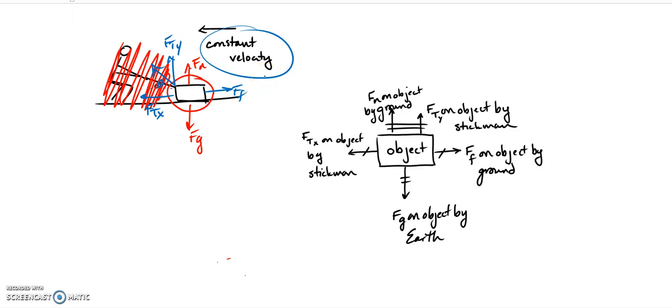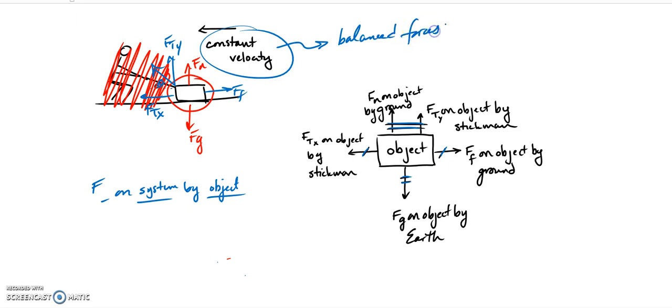And then whenever you do your stuff, remember the "on by" notation. So it's the force of whatever on your system by the outside object. What's your system in contact with? And then again, double tick marks here because we have balanced forces vertically. These two are working together against this one. And then we have balanced forces here because this one's working with that one, because again, constant velocity means balanced forces. And I'm just going to assume it's not accelerating vertically, because that'd be awkward if it was bouncing on the ground.